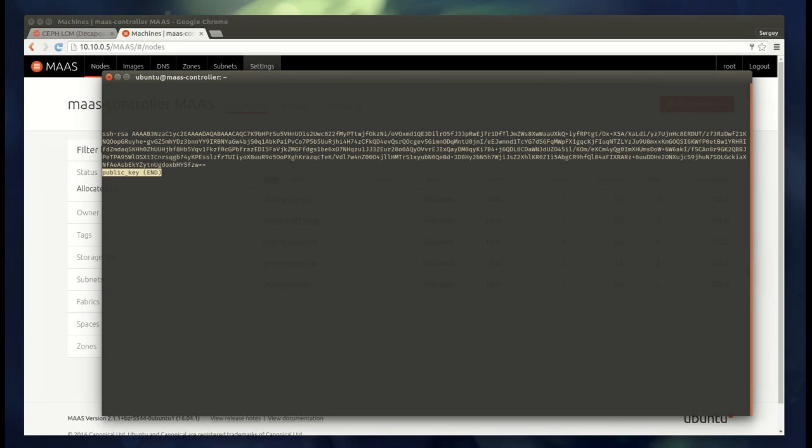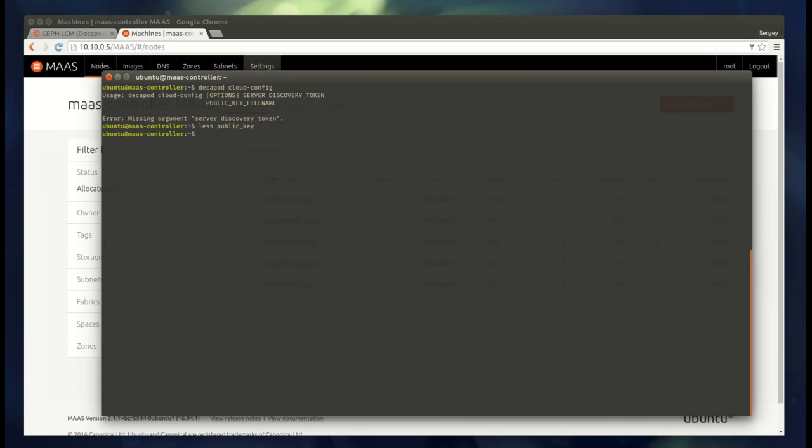This is the public key for the remote user. On execution of cloud init, a new user will be created with proper sudo permissions, and this user will be used by Ansible later. Ansible will SSH to this machine using a private key. So let's create our user data configuration.